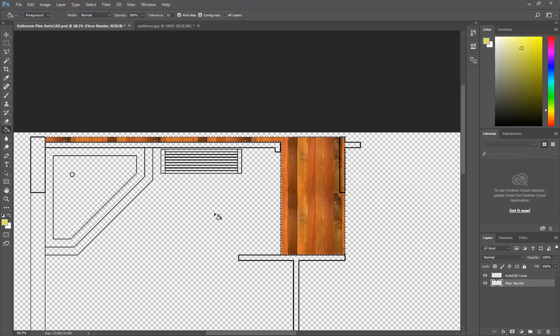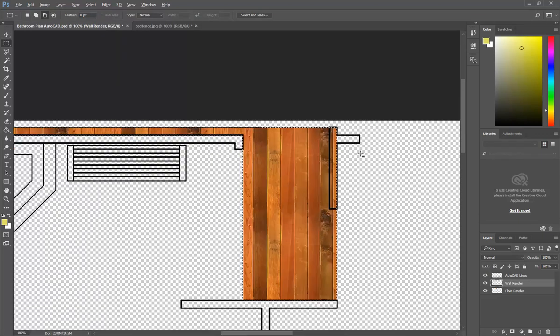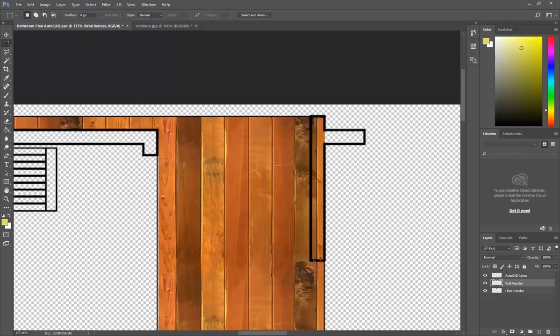And you'll notice that I've rendered over the wall there. Don't worry about that because later you're going to render on a new layer. I've just quickly made a new layer and I'll call that wall render. And then we can easily make a selection there. You can use magic wands, but you'll find when you have a lot of lines, magic wand takes forever to select.